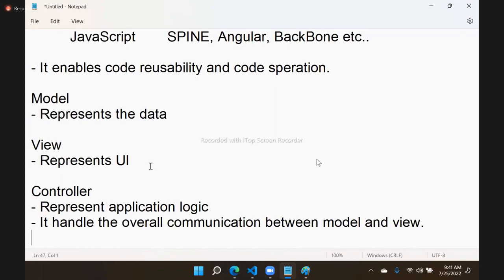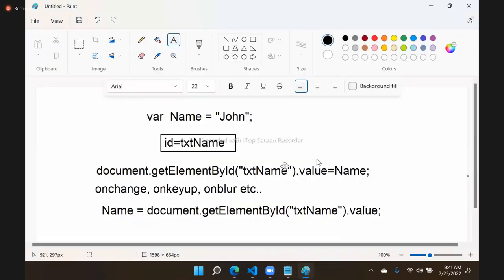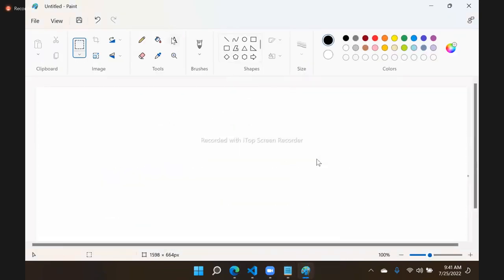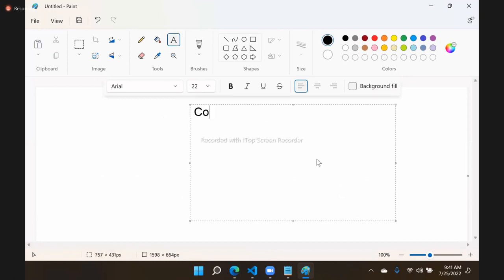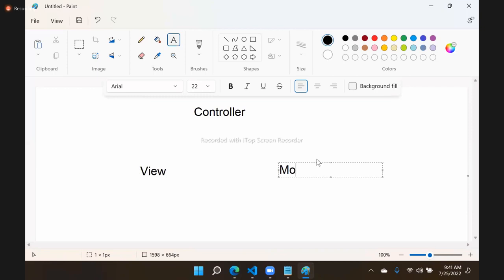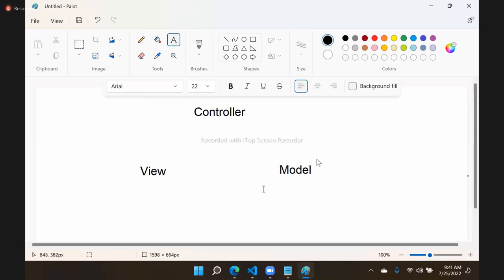So technically, how this generally works, I will simply show you here. We have a controller, and we have a view, and we have a model. Just take the example of our Angular component.